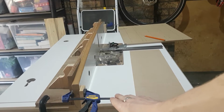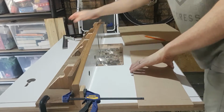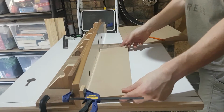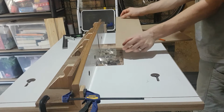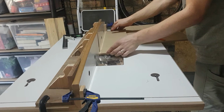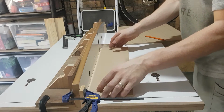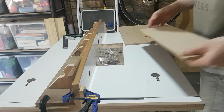First thing you're going to notice is I have 2 stop blocks, one on each end. This piece here is actually going to be my test piece, and those two stop blocks are set up so that when I do my cuts, they're all going to be plunge cuts. I'm going to have a gap at both ends of the board. So the board's going to be dropped down like this, 1 inch from the end, slid all the way along, and stop 1 inch from the other end.